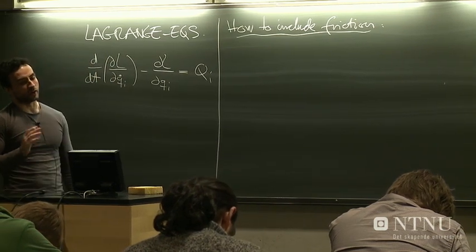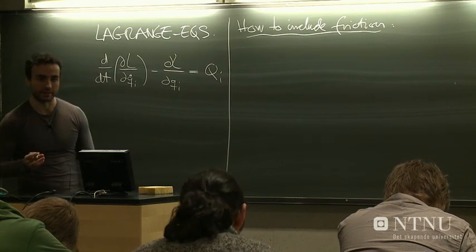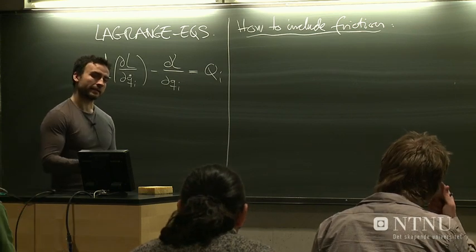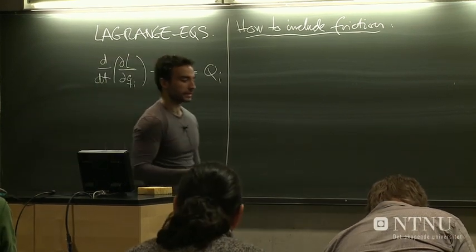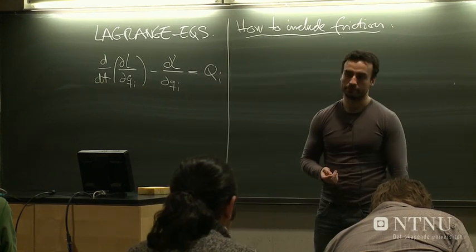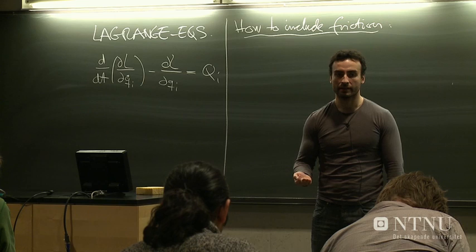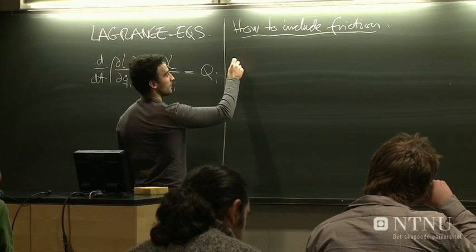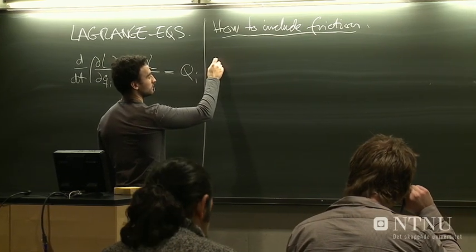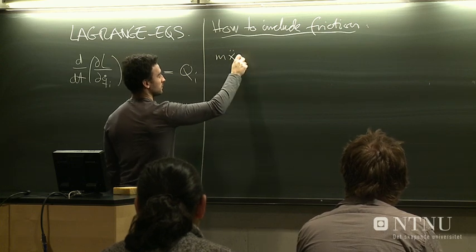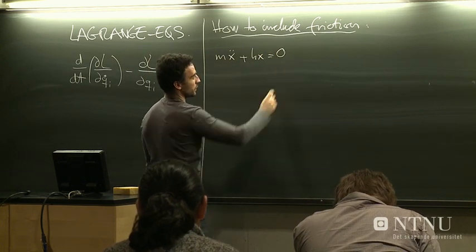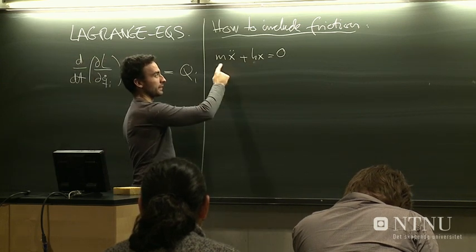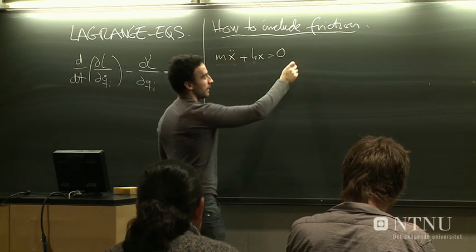And I tried to argue in the previous lecture that the way you can model friction typically in a system is to include a term in the equation of motion which is proportional to the velocity of the system, because this will introduce a damping term in the solution for the system. For instance, if we have this equation of motion, just a spring, for instance, oscillating with a constant k. This is Newton's second law. This is the spring force.